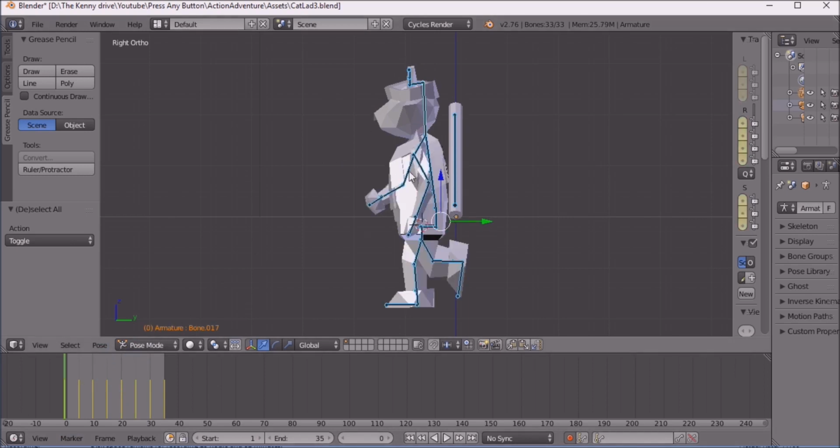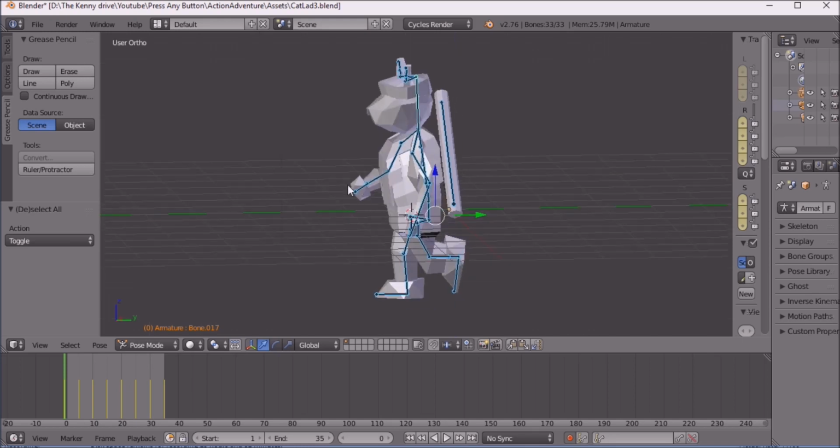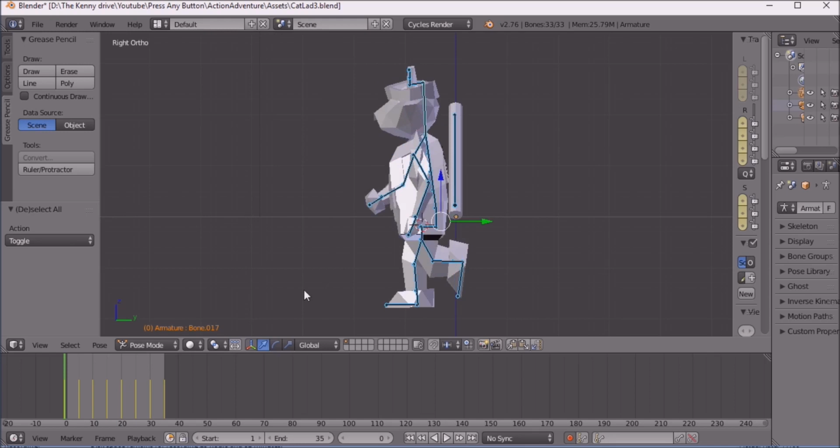So after looking up some resources of what it actually looks like when someone runs, because me pacing around my living room and trying to figure out what running is like was getting a bit awkward, I figured out that there's a couple of main motions and movements, and this will be something really good for you after you finish this video, just to go and research for yourself some of these running cycles.